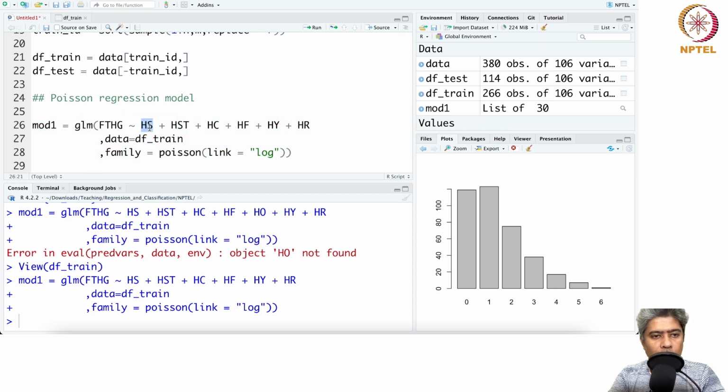So what I can do, in fact, is just write down the names of these variables.